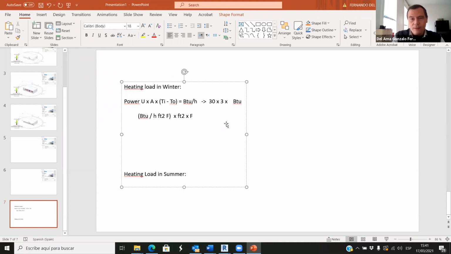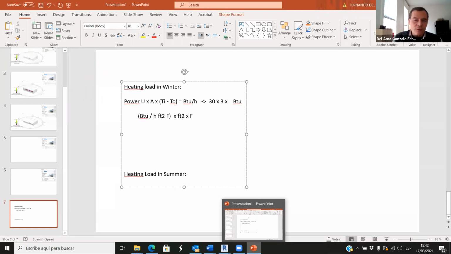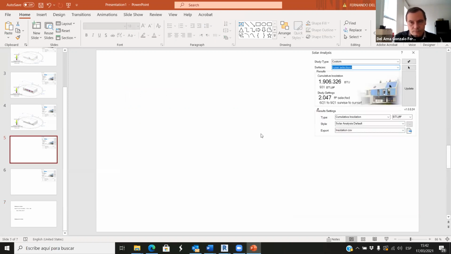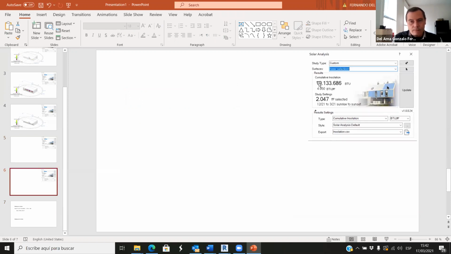And this is a tricky question here, because we are analyzing this from sunrise to sunset. So we need to find out how many hours from sunrise to sunset we have from December the 21st until March the 21st. And this is the figure that we have to compare, because this is the energy that I'm losing, and this is the energy that I'm gaining.